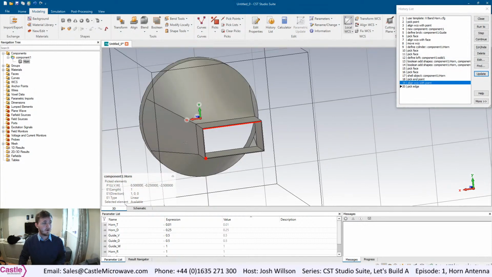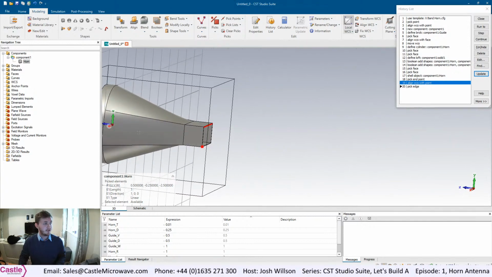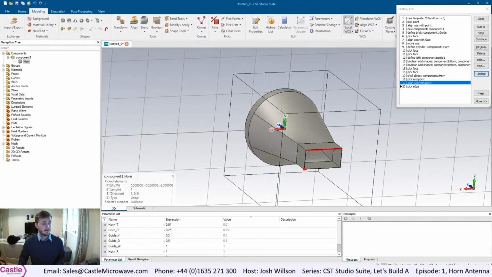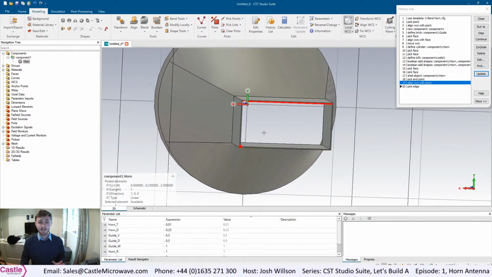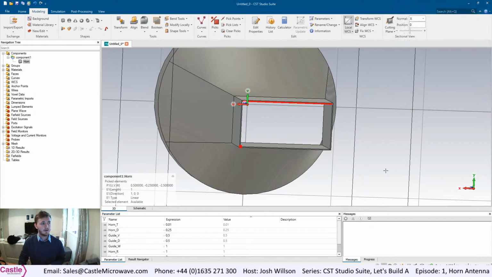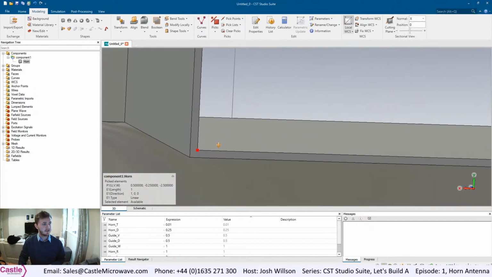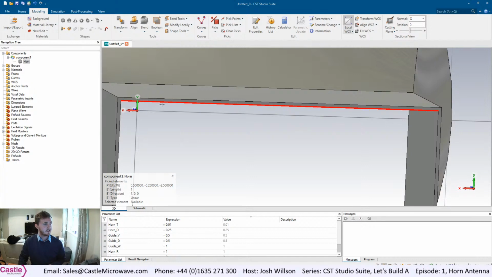and you see that is now gone, and the working coordinate system is back where we left it. It is always good to keep an eye on these things because it is very easy to make a mistake if you're rushing through, so always double check what you're doing. We're now happy with that, so we'll leave it hidden for now. You could also delete it, but we'll leave it hidden because it's not going to affect anything. So now you have a picked point on the inside corner and the inside edge here.